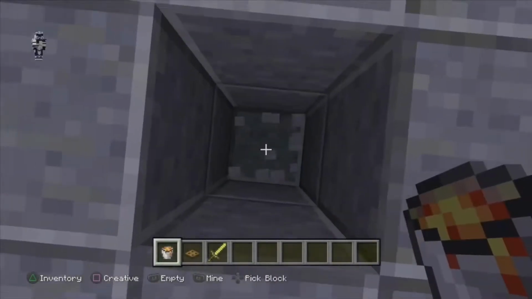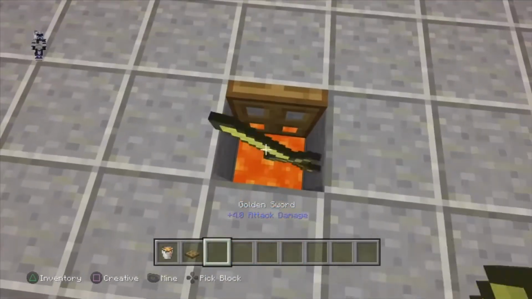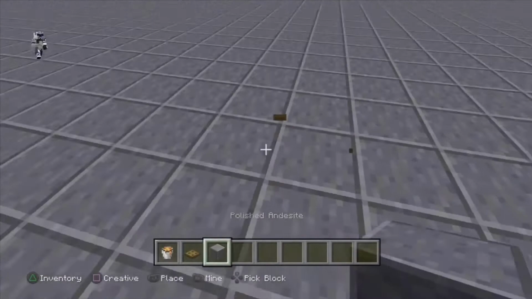You just dig two blocks down, add some lava, and a trapdoor. So you do this. I'm just kidding. Don't do that.